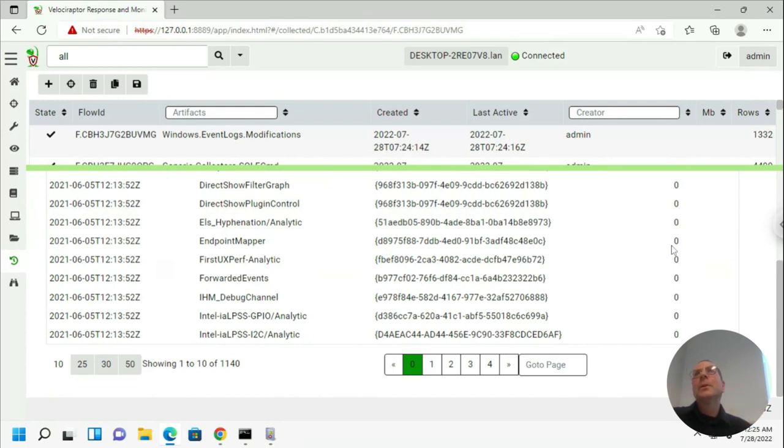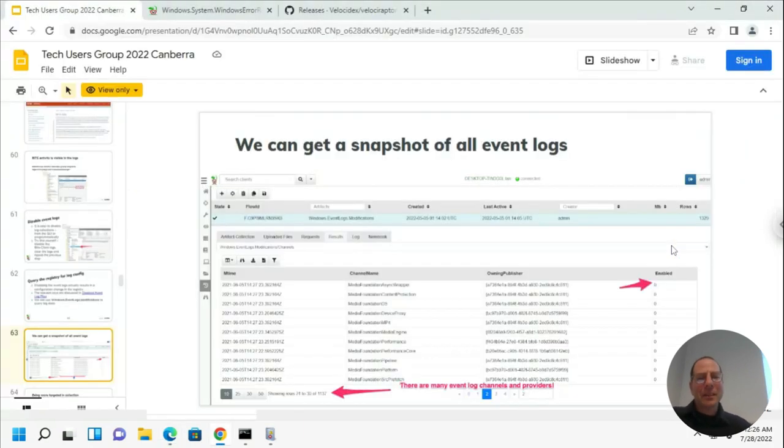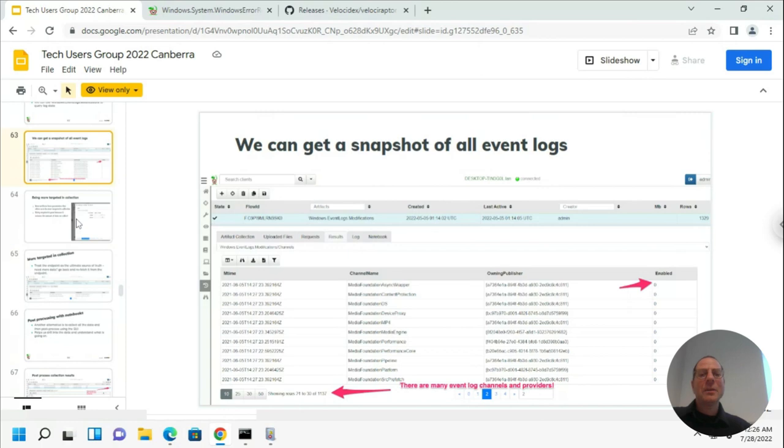So how do you know which ones are supposed to be enabled and which ones are supposed to be disabled? Unless you have a security policy hardening guide that says Bits Client Operational has to be enabled, and then you specifically go and look for that, okay, you're going to catch that, right? But what if there's a different attack vector and the attacker disabled a different log, and how do you know, right? What we actually want is to know when something is odd, like it's unset and it should be set. So this is the next question: how do we find out what's the baseline?